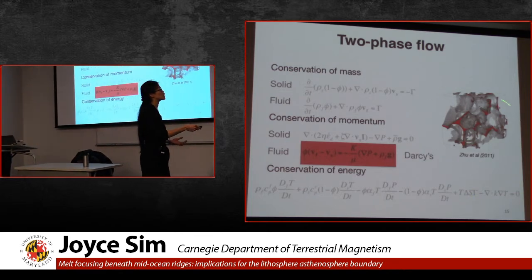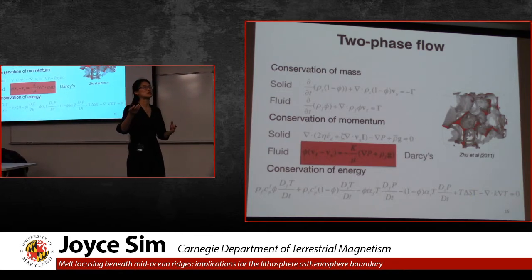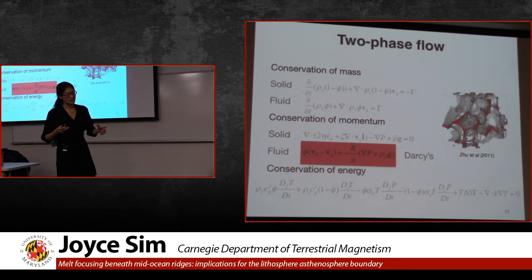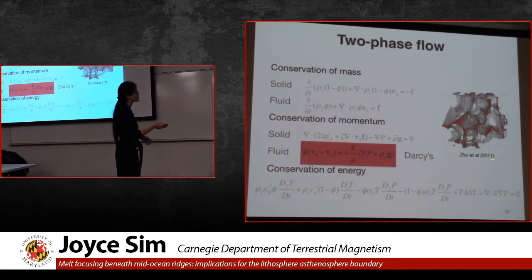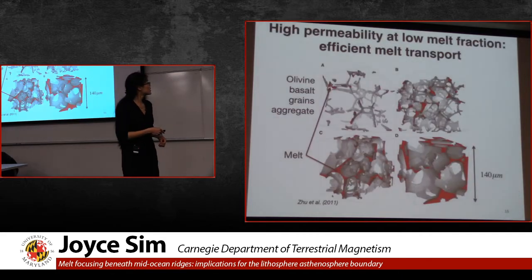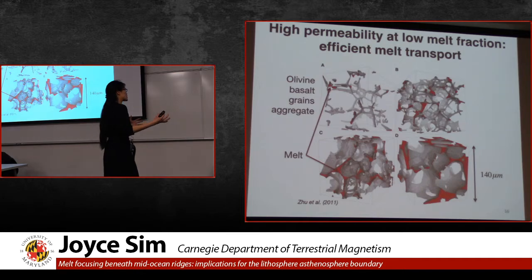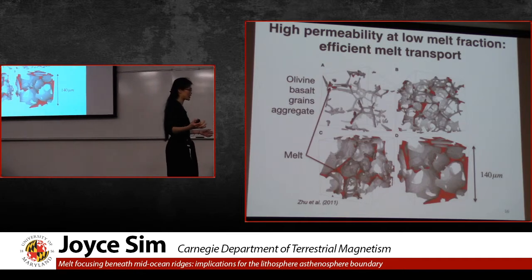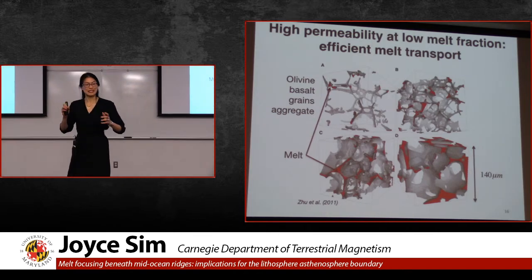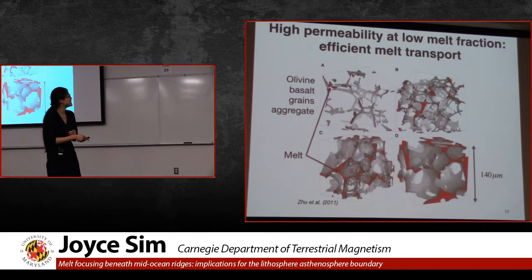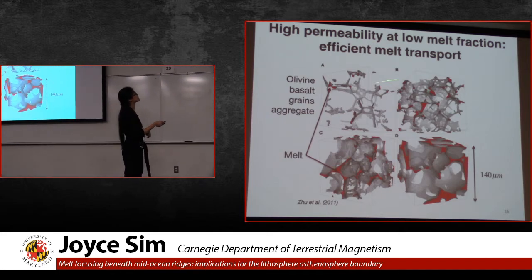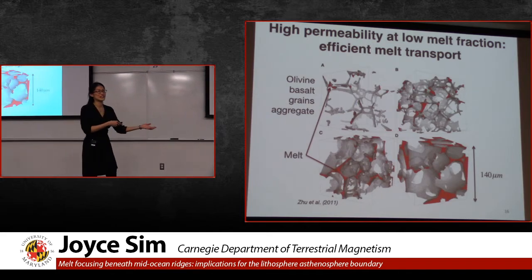And over here, I'm showing you what that melt might look like. Thank you, Wenlu, for creating this beautiful image that I can show here. So the empty space is just the solid aggregate, and the gray and red is the melt here. Before I can do this work, I have to make sure that melt can actually flow in a Darcian way. So thank you again, Wenlu, for doing this amazing work. I really appreciate it.